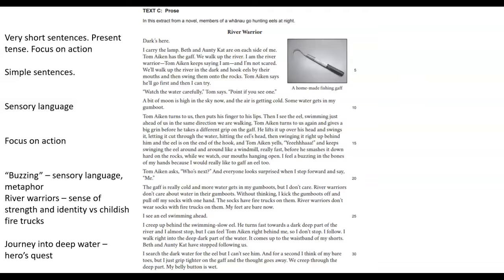What else did I notice? As I went through this, there's a focus on the action. Everything moves forward at a steady pace. The short sentences aid that pace. There's this great line after Tom Aitken kills an eel. He says, I feel a buzzing in the bones of my hands because I'd really like to gaff an eel too. This idea of buzzing, the sensory language, is also metaphoric.